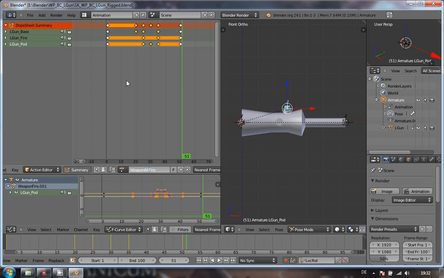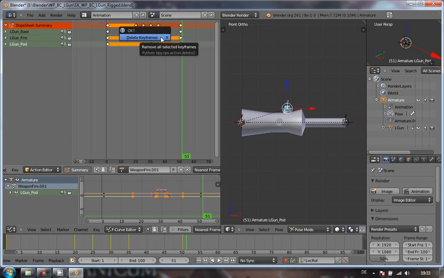So all we have to do is, holding the mouse in the action editor window, I'm going to press A, which deselects everything. If I press A again, it selects it all. Deselect it. I'm going to press B for box select. Pull the selection over all the middle ones.